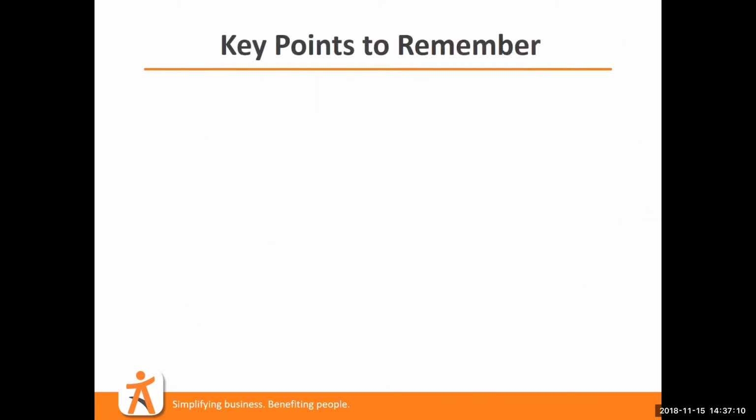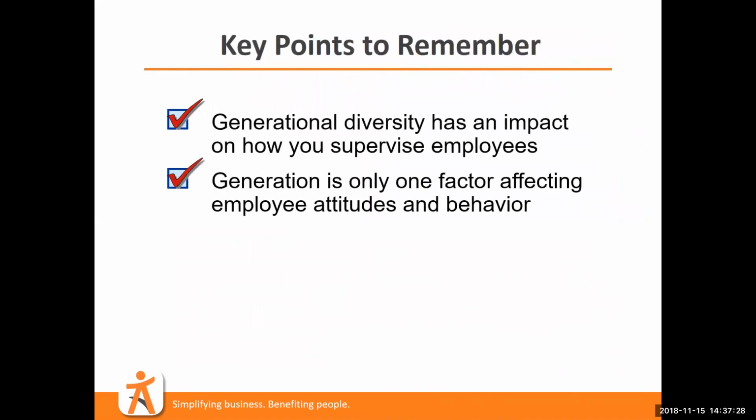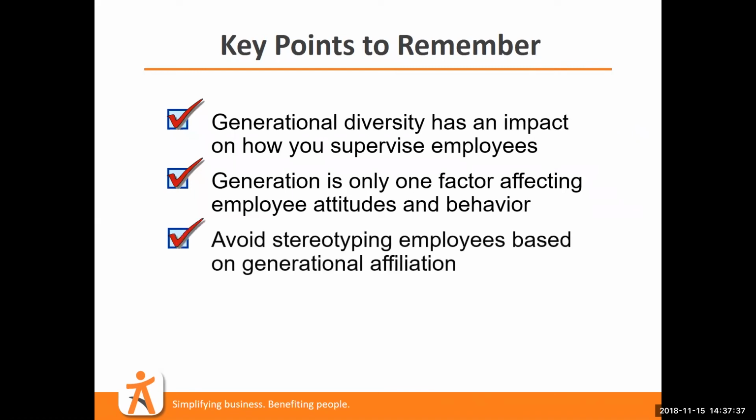So we're going to conclude our training here on different generations, but I want to point out some key points that you want to remember. Generational diversity has an impact on how you supervise employees. It's only one factor, however, that affects employees' attitudes and behaviors, right? There might be different factors. You really want to avoid stereotyping employees based on generational affiliation. Again, if they're born closer to the end of those years, they might have more in common with the next generation, oftentimes. Not always, but oftentimes.